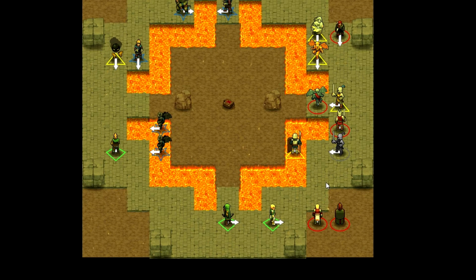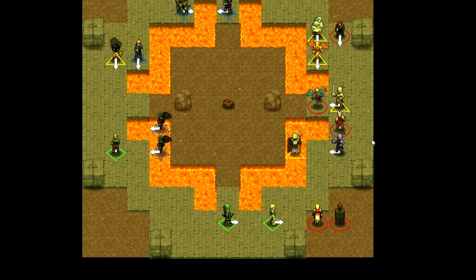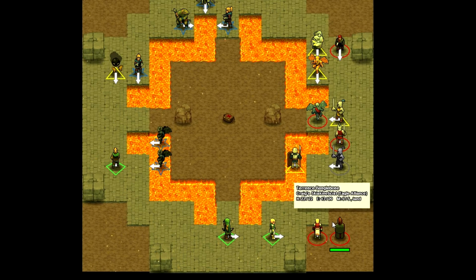So, two things happen when you shove someone into lava. One, they take 20 damage at the start of their next turn, and two, they can't do anything that turn except spend 2 energy to try to crawl out of the lava. So, that not only is going to deal a ton of damage to the Spearman, it is also going to remove him as a threat. As you can see in the bottom right of this little status window there, he is swimming, which means he cannot attack on his next turn, and he cannot move normally either. He is stuck just trying to crawl out of the lava, and that's about it.